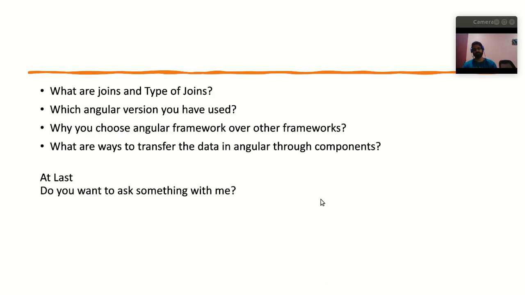Okay, so the next question he got was: what are joins and the types of joins. So basically joins are used to fetch values from two different or multiple tables. There are 4 to 5 types of joins, like inner join, outer join, left join, right join. With the inner join you can fetch the common elements of the two tables. With the left join you can find the common elements, and also the whole data from the left. Okay, so these are the joins which you have to see.